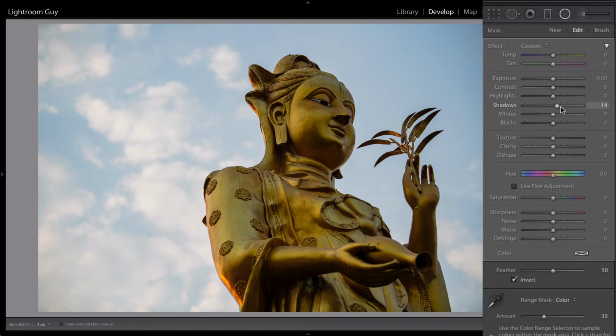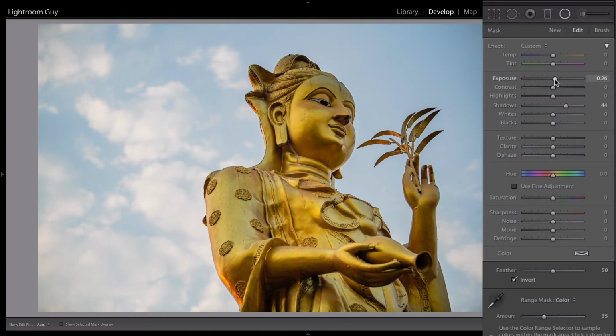I'm going to open up my shadows, and I'm going to bring my exposure up just a touch. And I could use hue here to make this more golden, but I find that the temperature slider is more effective, and I can move that over and make that a little bit more golden. I'll bring it all the way over to 100 so you can see, but now I'm going to bring it back down to around 20, 25 so that I have a nice golden statue.